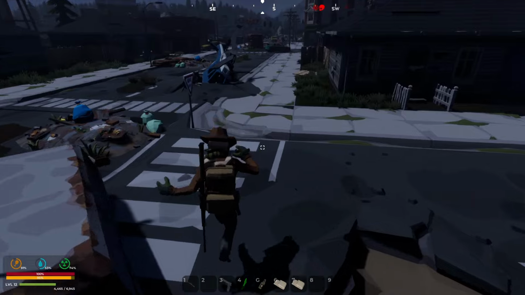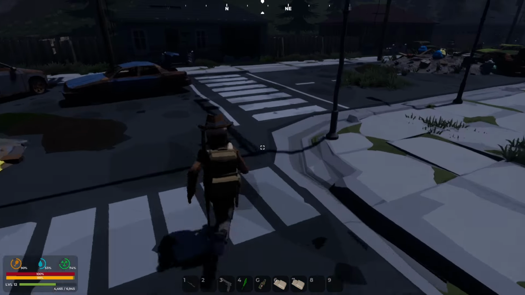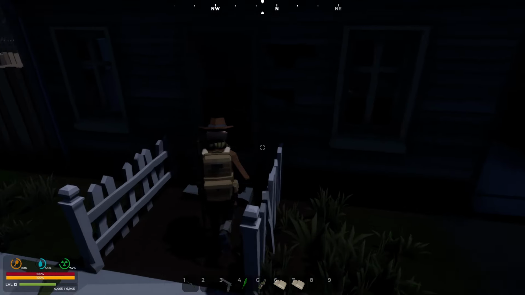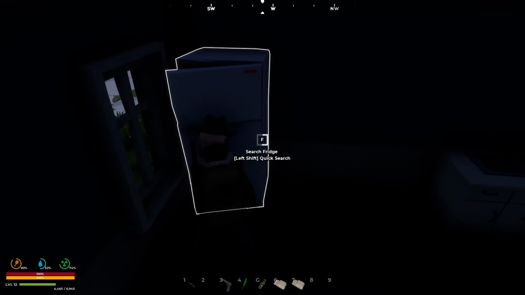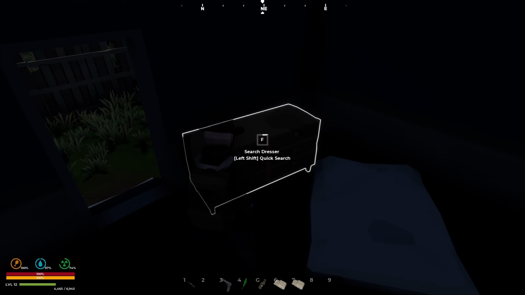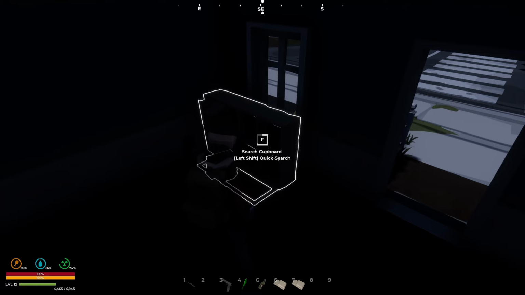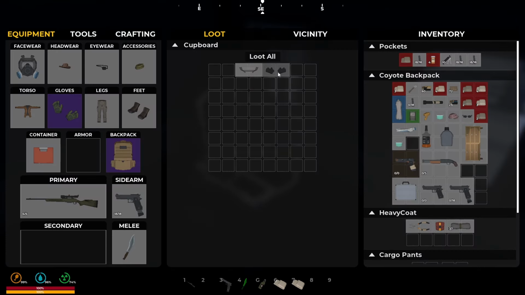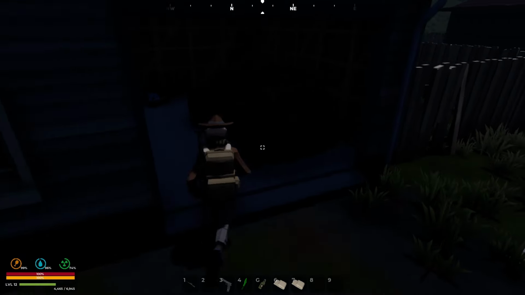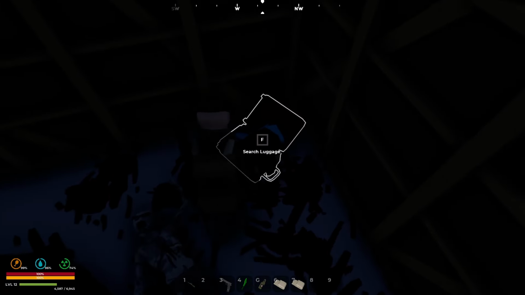I want to loot this helicopter. I remember them having good loot before. Oh, wait. Can you not loot this one? Oh, we can't loot this one. Okay, game, be that way. He crept up on me. He was like on me.